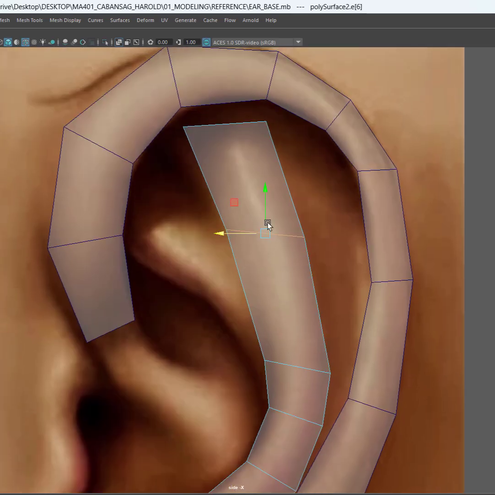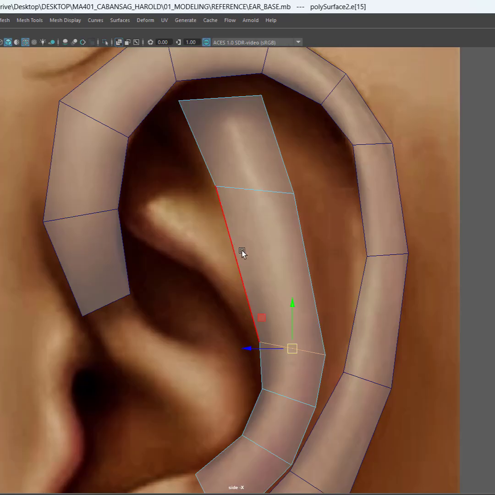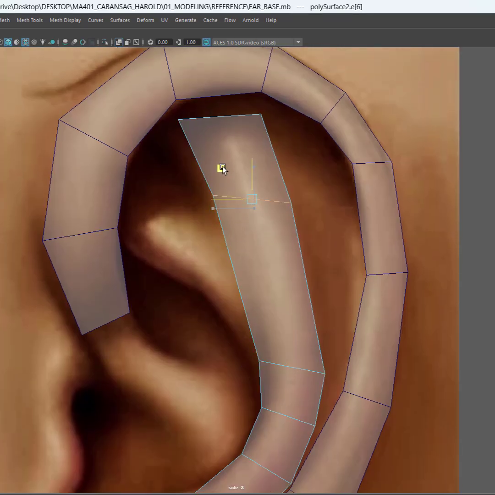Then I'll move this up here, there. Then carefully dragging one here. Okay, there. So I'll select a little bit more up here.